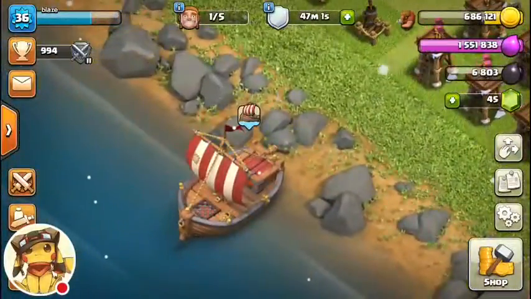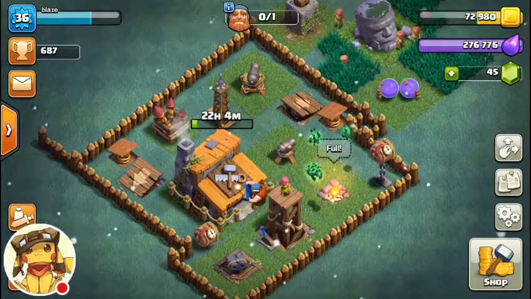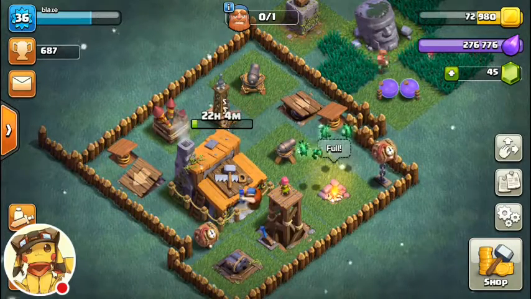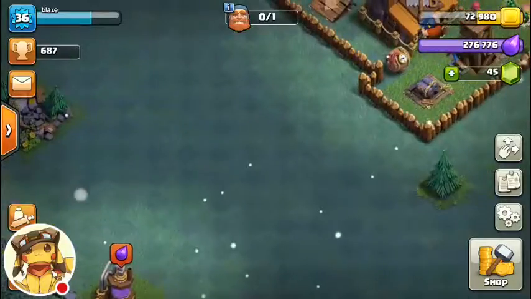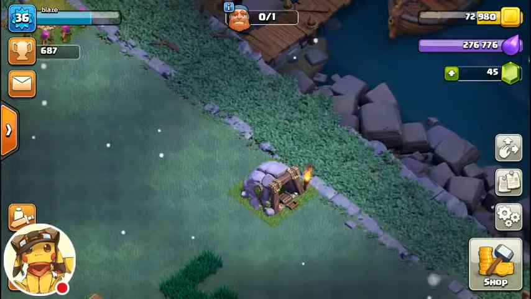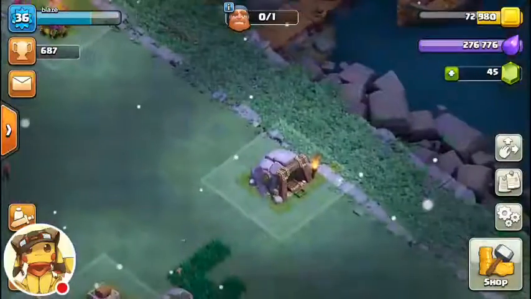And also, I have been working on my builder base a tiny bit, upgrading the builder base level 4. It's gonna be pretty good. And that's kind of it for this base. I think I'm okay on this one because I'm at 687 trophies. And also, I got the gem mine. Ooh, upgrade it.